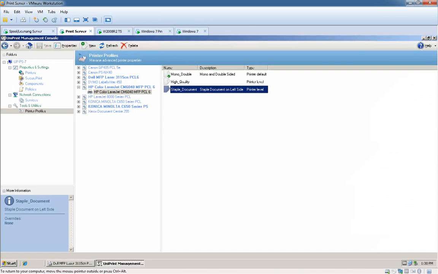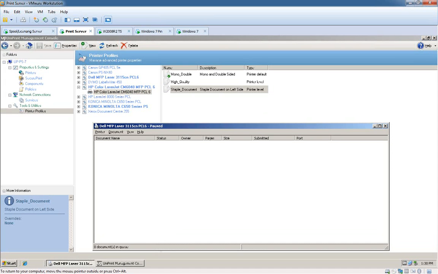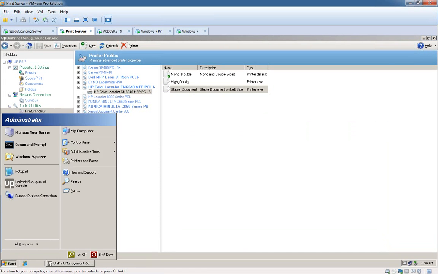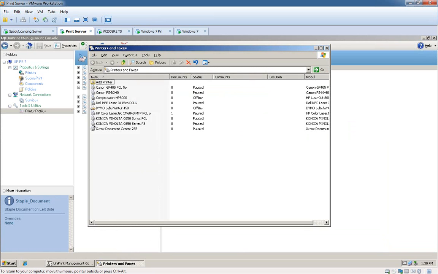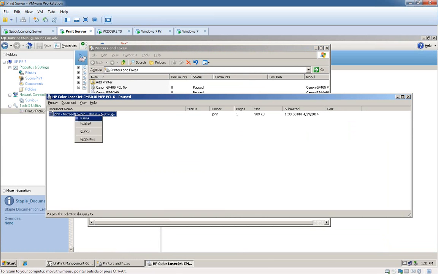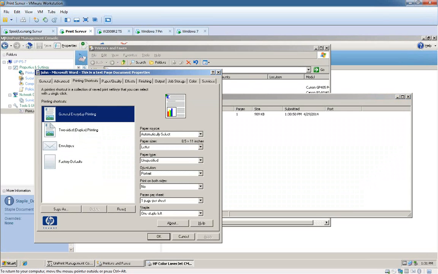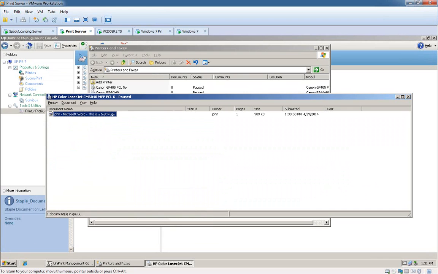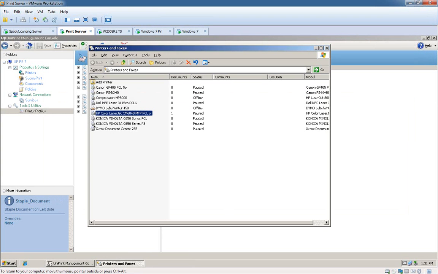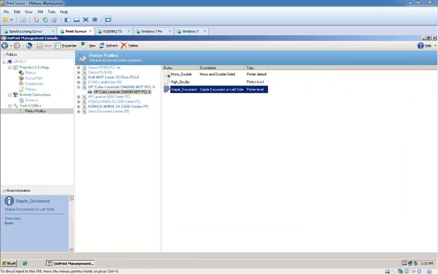The print server is going to receive that job. Now let's take a look at my printers here. And there's the job in the queue. Let's look at the properties of that job, and there's the option for one staple. So it's that easy for the user to select those advanced features in the driver. Let me go back to my presentation here.